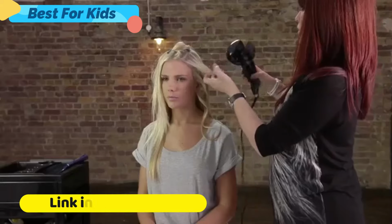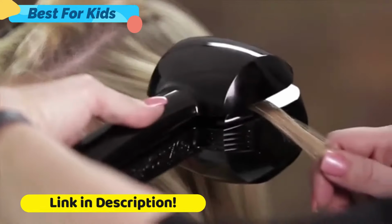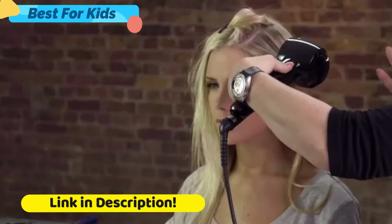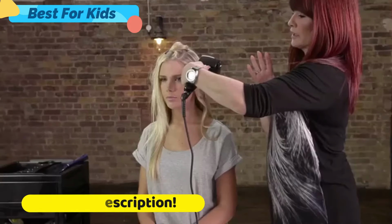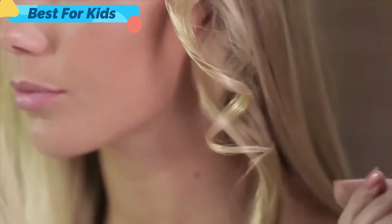And you can see how I'm taking this a little bit higher, especially around the front section. So I'm going to go again into the hair, let go, allow the beeps. You get 4 beeps when you're working with 10 seconds. And when you release, make sure you open it up fully and allow the curl to release like that.